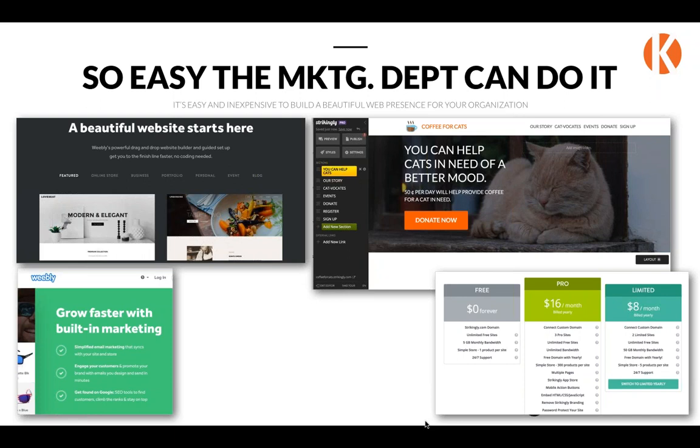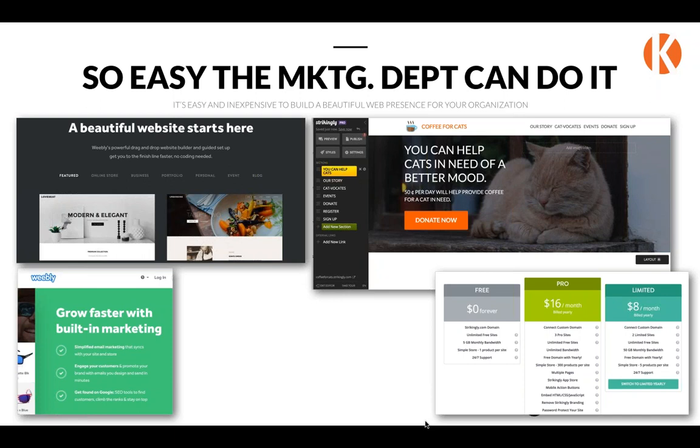And so that, I think, is going to really propel the ability of nonprofit organizations to up their game with their website, to build a new website without it being so expensive.